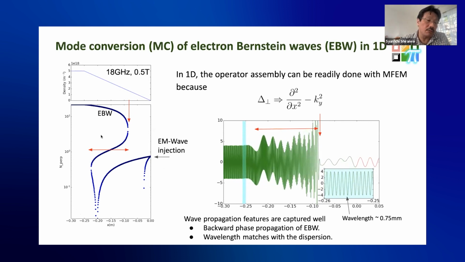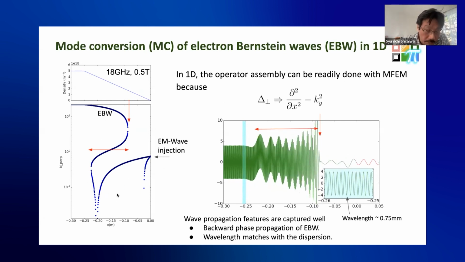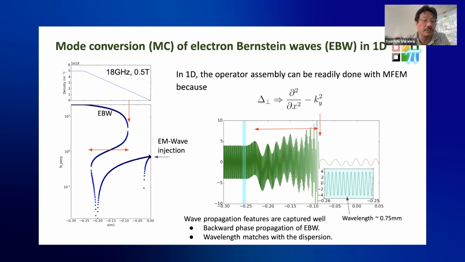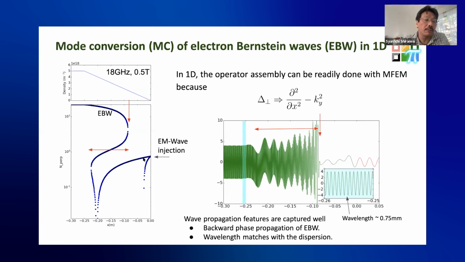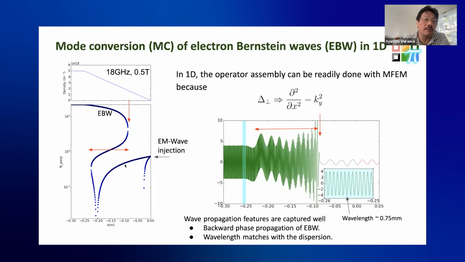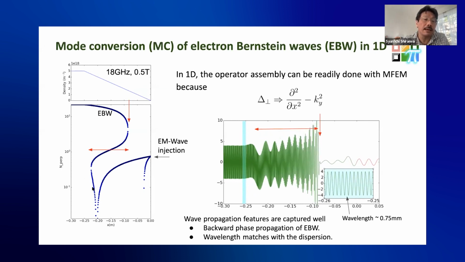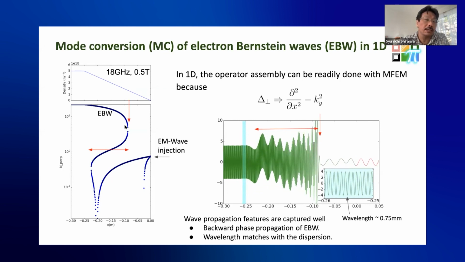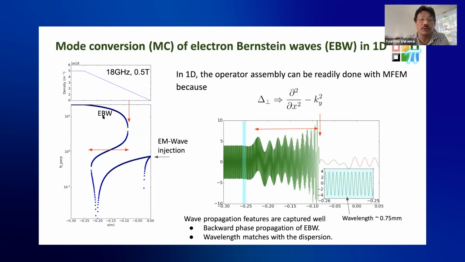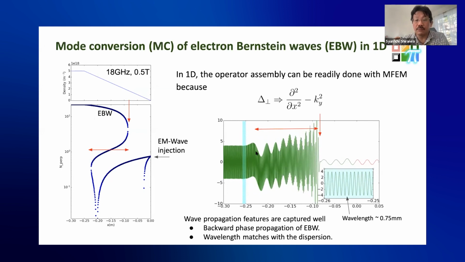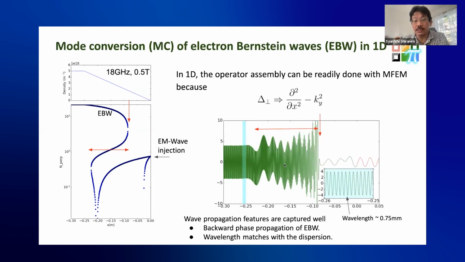this bottom figure is the wave number spectrum, and you can see that as the wave propagates into the plasma, the wave number becomes large, in other words the wavelength becomes small, but then at some point in the middle of the plasma, some very short wavelengths are excited. And the simulation result is like this, as you can see.